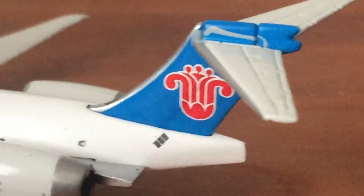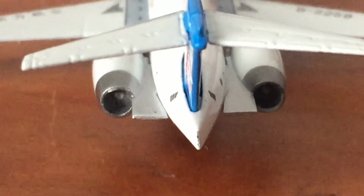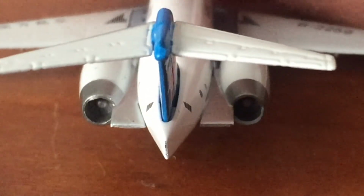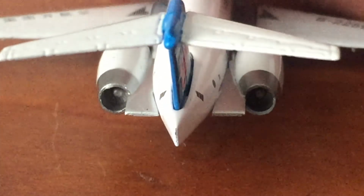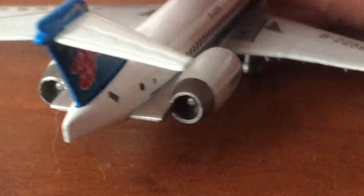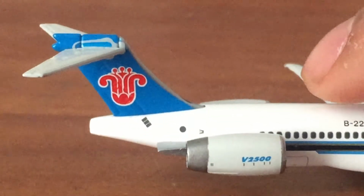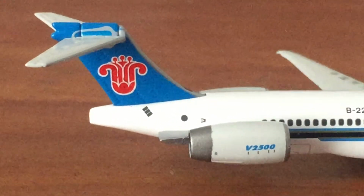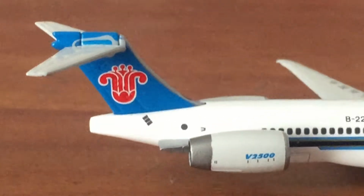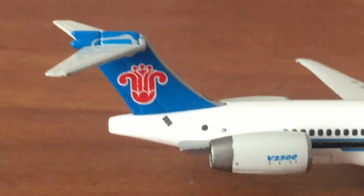This is the China Southern logo. You got a really nice livery on here. I really like the way it looks, the blue and all that. I believe that's sort of the engine APU or exhaust for the engines. And this is my third diecast rear-engined aircraft, which is pretty cool.